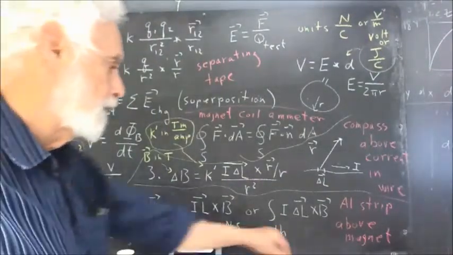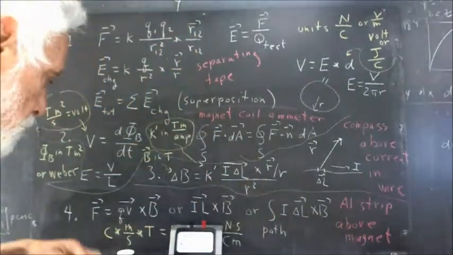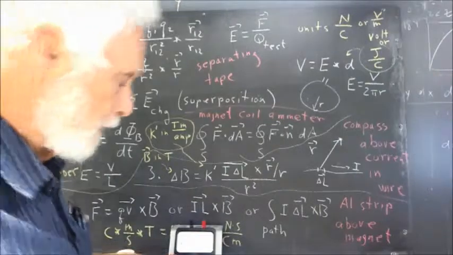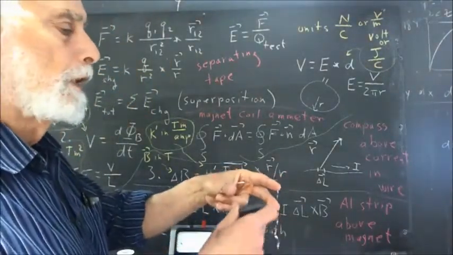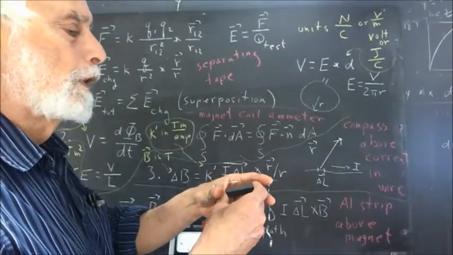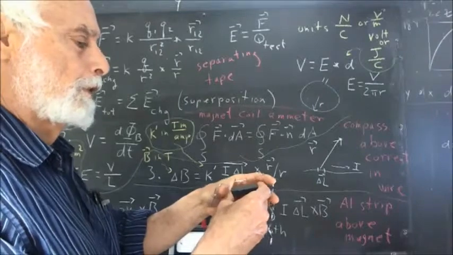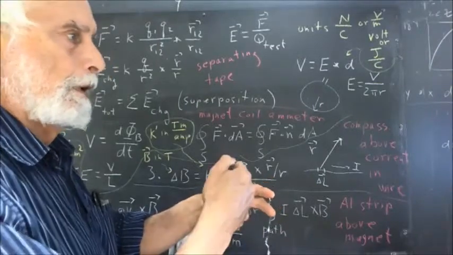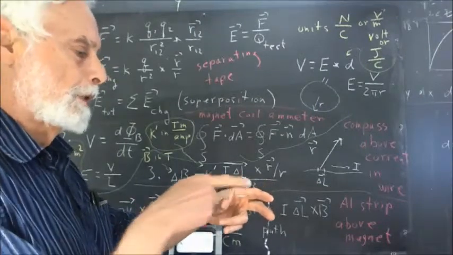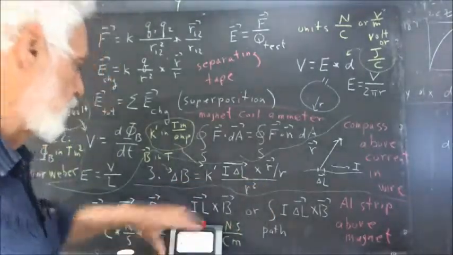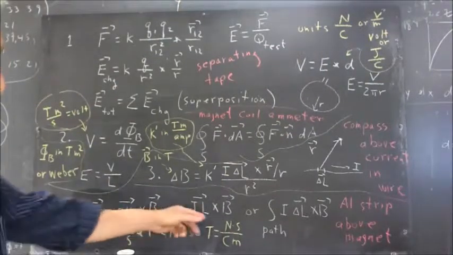And then we can take an aluminum strip. It doesn't have to be aluminum, but aluminum is convenient because it does not react magnetically, and run that over the top of a magnet, then run a current through the strip, and the strip is going to deflect. It turns out that the deflection is in the direction perpendicular to the magnetic field as well as perpendicular to the current. And from that we get our fourth observation.